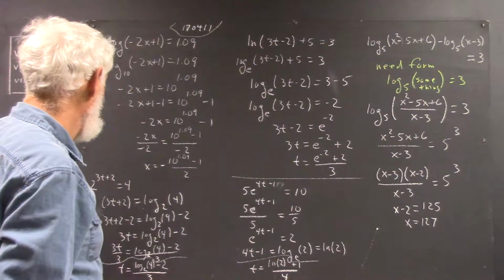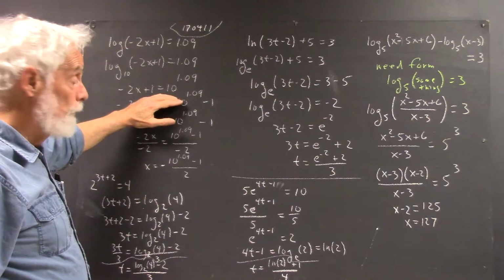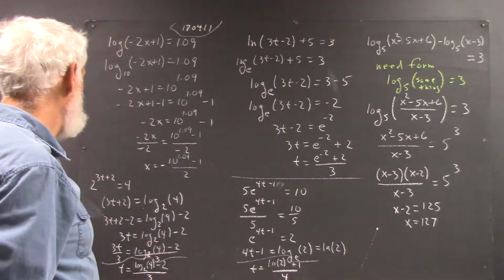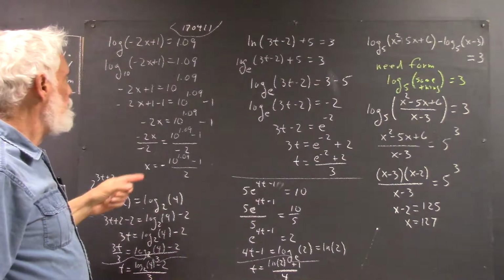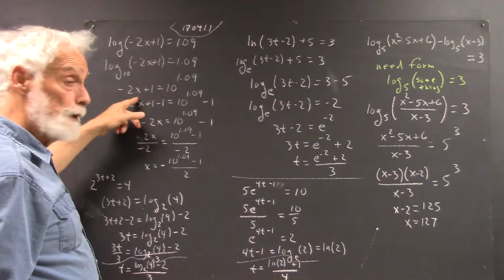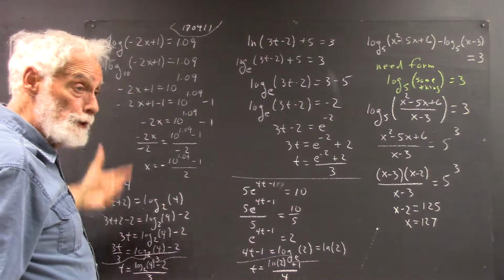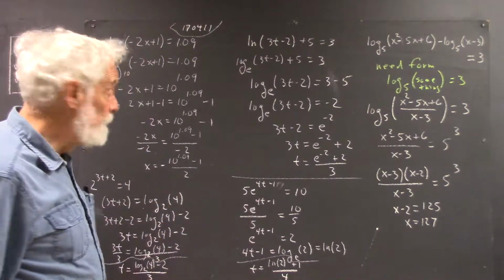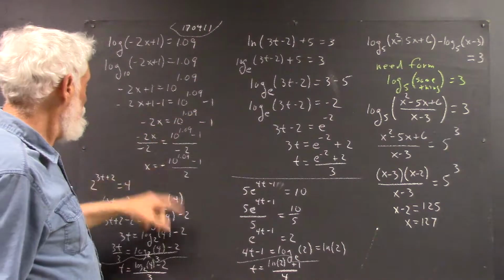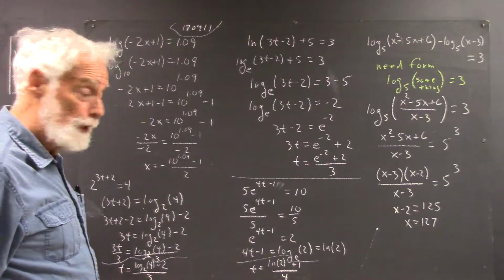Okay? Now, how do we solve this? People have more difficulty with this than anticipated, so we want to make sure we understand the algebra involved. We subtract 1 from both sides. That's going to get rid of this 1. Now, see, what we want to do is isolate x, don't we? So we have to use the rules of algebra. We can add or subtract the same thing to both sides, so we get rid of that 1. Subtract 1 from both sides, and you end up with negative 2x. Now, of course, that's equal to 10 to the 1.09 minus 1.